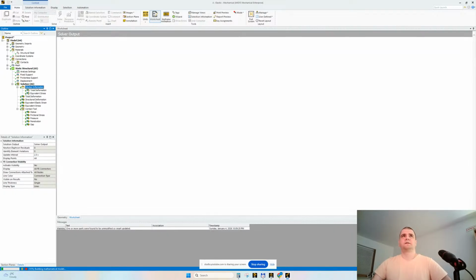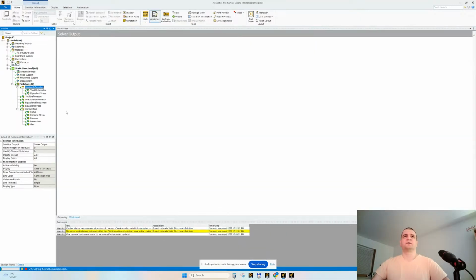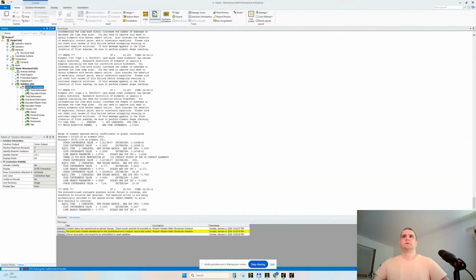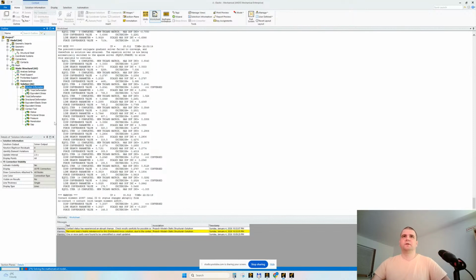We should have here some log, some writing, and it's not here. Let's hit solve. We have a warning: contact status has experienced an abrupt change. Of course, why not? I hear the fans from the computer.